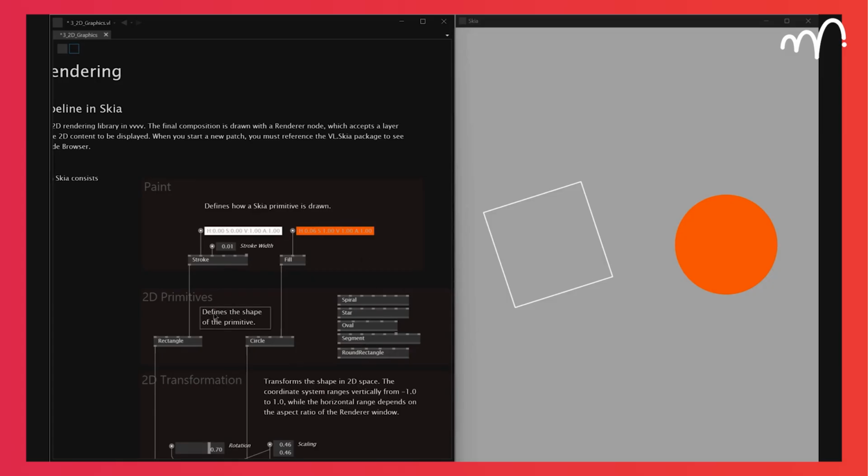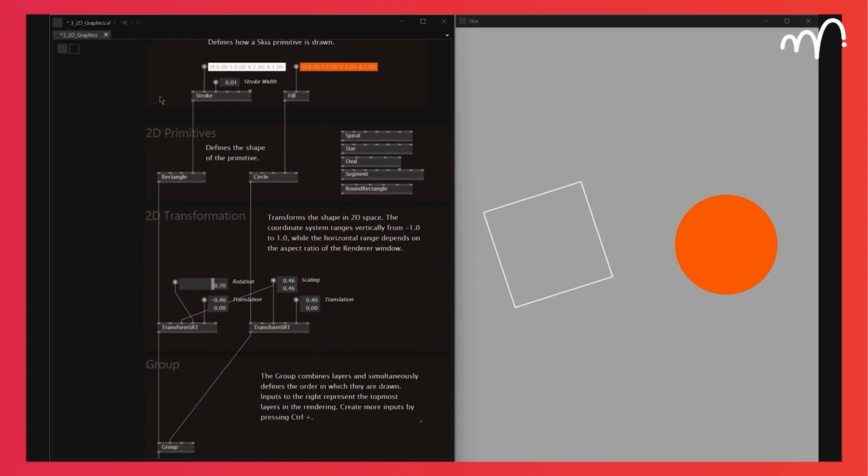Please open the patch in your course materials called 2D Graphics. Here we can observe that a Skia render pipeline consists of a few key sections. First, the paint node. It defines how a shape is drawn, such as its color or stroke. Second, the 2D primitives. They define the shape itself.